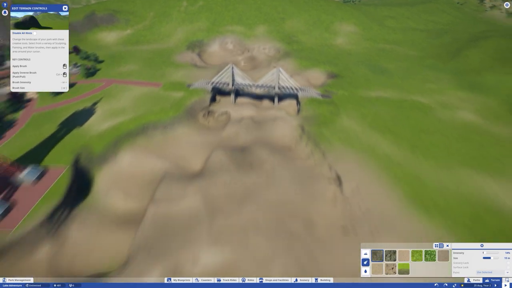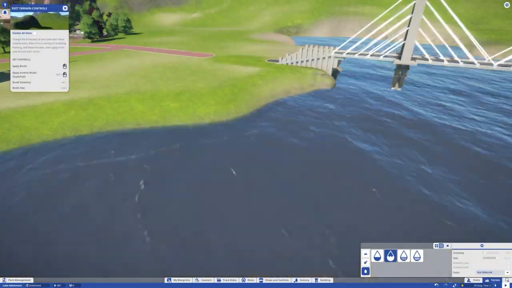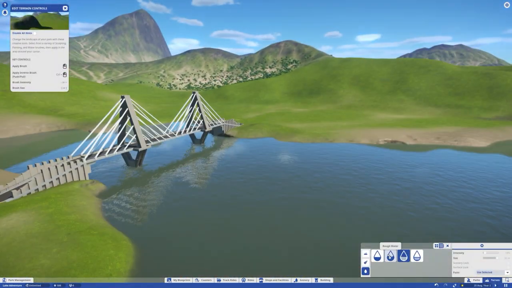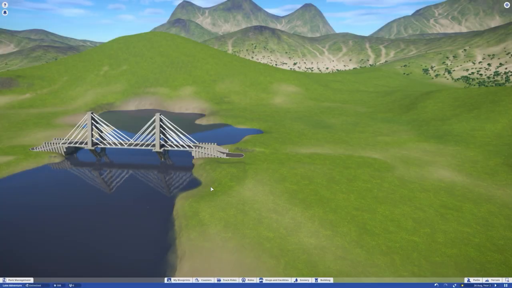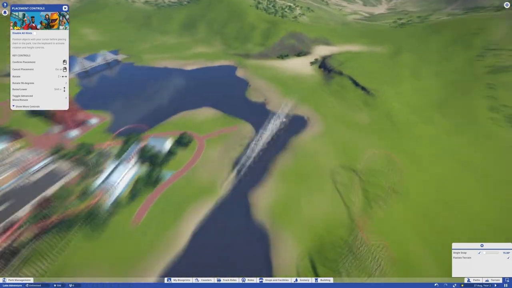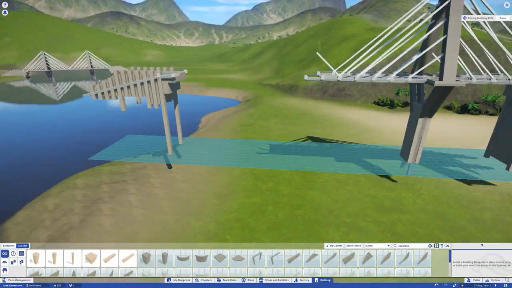And then I went for a fairly simplistic concrete, almost brutalist design for the actual ramps up to it. Then I drained the lake so we could finish the detailing, and got the bed of the lake painted to be a bit more natural in terms of terrain. And then I thought I'd build a similar bridge. Well, I built the same bridge on the other side for the other crossing.